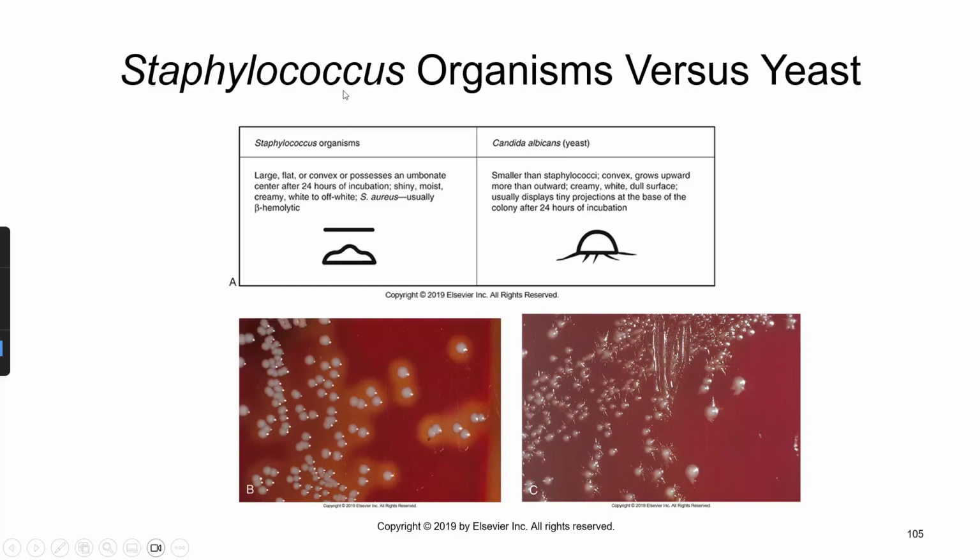And then Staphylococcus organisms versus yeast. One way that you can tell it's a yeast is it looks like star shapes. It looks like there's one central cluster, and then there are these little tiny star-shaped arms coming off of it. While bacteria are usually perfectly circular, or have a more definitive shape. So if you see bacteria with this convex growth and you see these projections coming off of it, it may mean that it's a yeast growing.